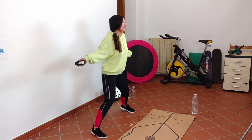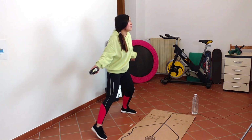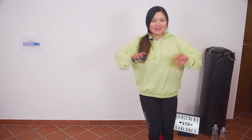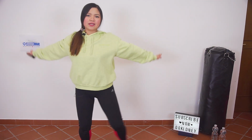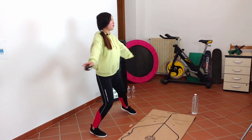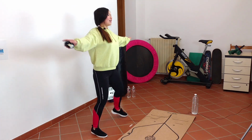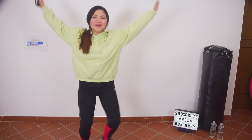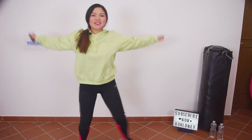Just make sure you have a yoga mat or a soft surface to stretch on. Even a rug will suffice. Okay. Let's do some circles with your arms now. This is great to loosen up the shoulders. Okay, the warm-up is working. Let's start with the first stretch. We're going to start from the head and work our way down to our toes.